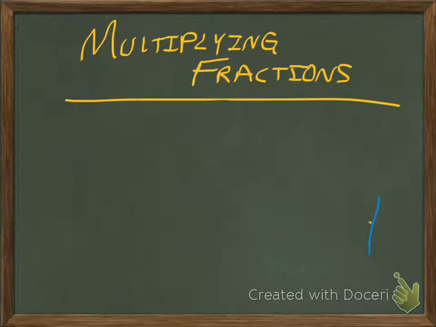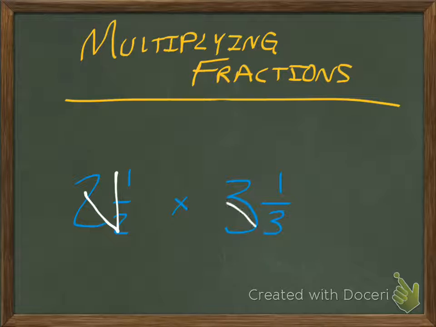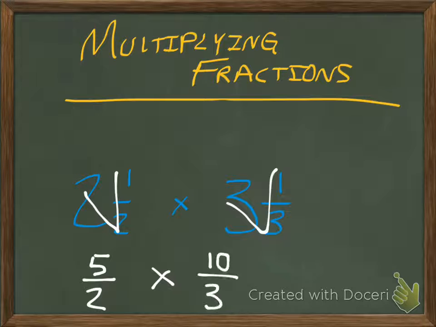All right, one more quick example. Let's pretend in this case that we have some mixed numbers. Okay, 2 1/2 times 3 1/3. Now, we don't deal with mixed numbers a lot in EDM, but if you ever do run across something like this, a great method is to use that check mark. Okay, turn these to improper fractions. So 2 times 2 is 4, plus 1 is 5 halves, times 3 times 3 is 9, plus 1 is 10 thirds. I'm going to look to cross simplify.